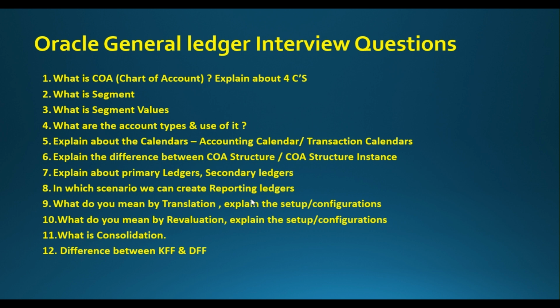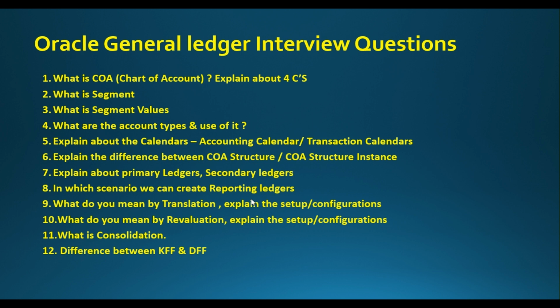So chart of account is nothing but it's more of like it requires what are your account types, right? Accounts detail level, and all those elements, the company codes particularly, all those elements. So with this kind of a combination, you can create your chart of account with the help of four C's. Okay.